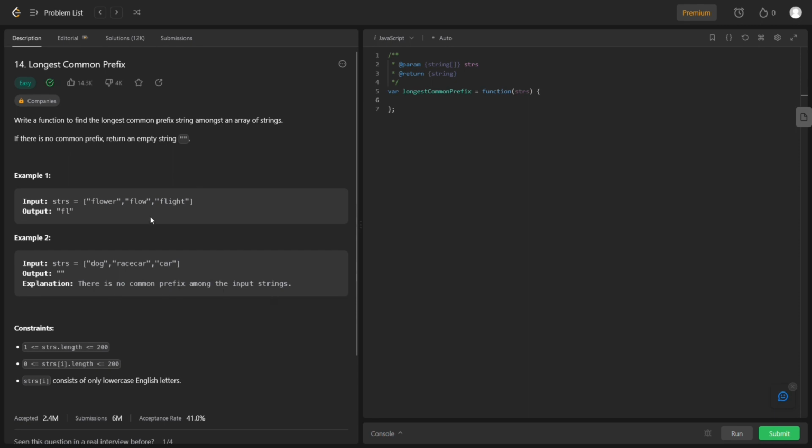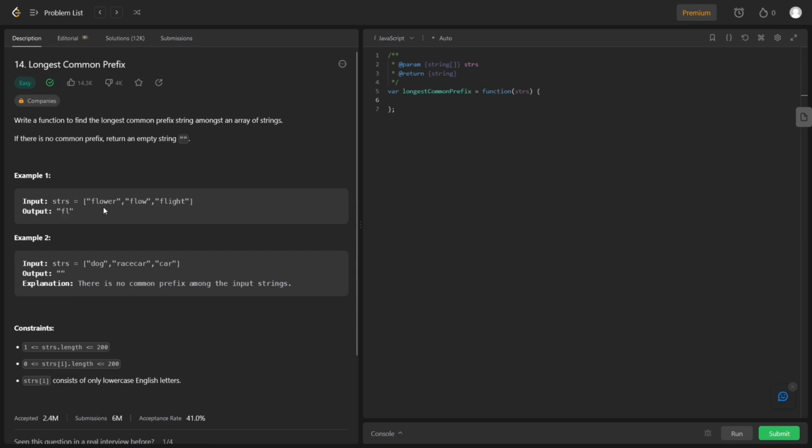Okay, so I have a couple of different ideas on how we can do this. We can do checking each letter. So we can start off with F and then we'll check if there's an F in each. And then from there we'll add another one, FL, and then we'll check each. And then FLO, and we'll check each. And then if there isn't a match on all of them, then we just return the FL.